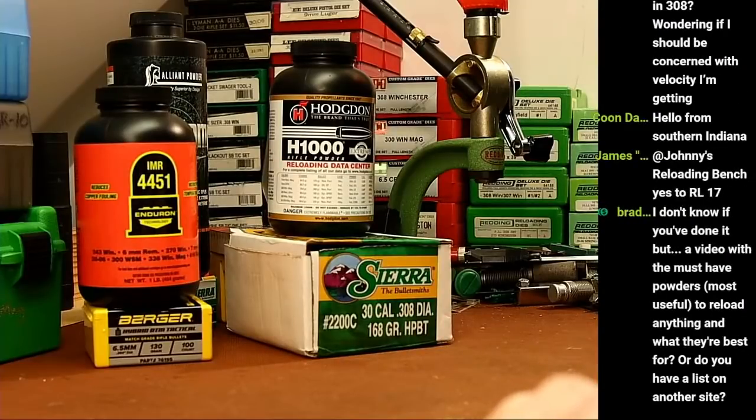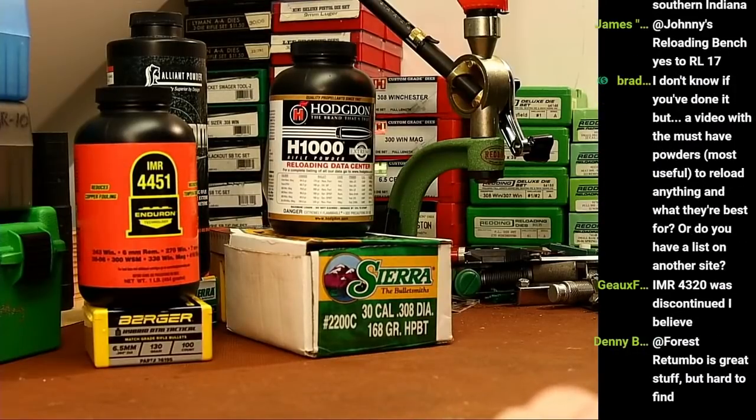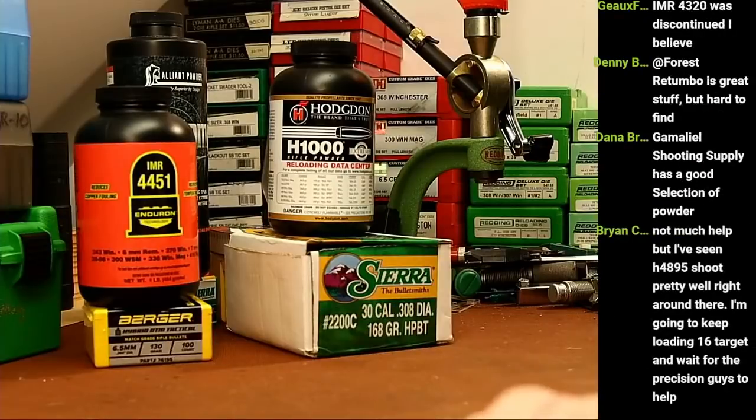So 4166 is working well in William C. Chapin's Ruger Precision Rifle. I think, yeah, that's what I'll go with. I've been looking for a reason to use it anyway, so I'll do that.